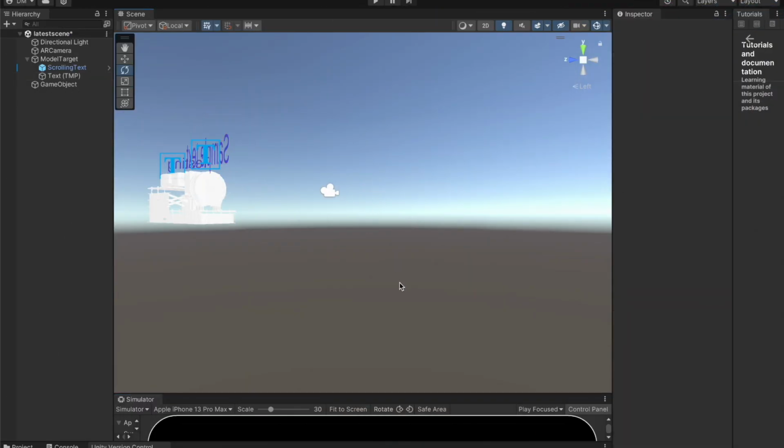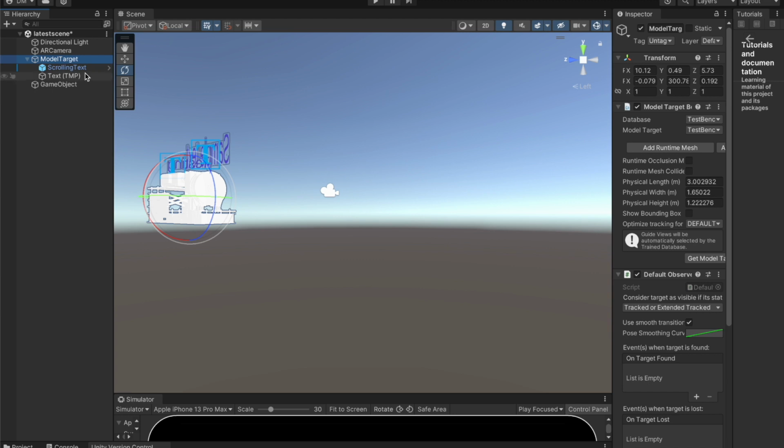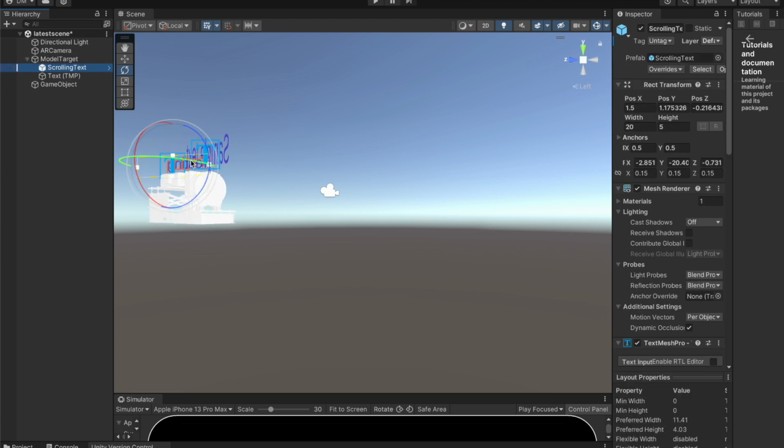Hello everyone, welcome to our second Dev Diary as we continue our progress towards developing the AR augmentation of the Sucker Rod Pump PMM test bench. Our end goal is to visualize live operational data of this test bench in AR, and we made significant progress here in this scene. We have the AR camera pointed at the model target of the test bench, where we can now display static and dynamic text.